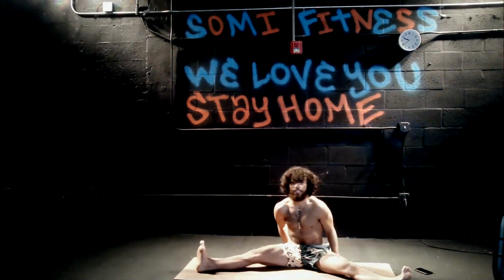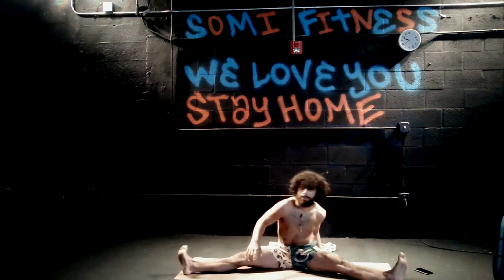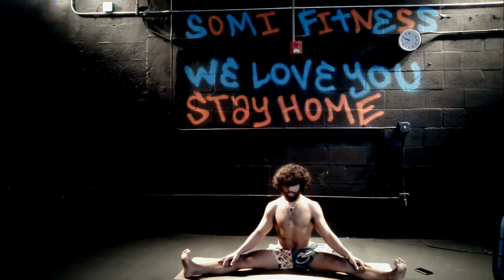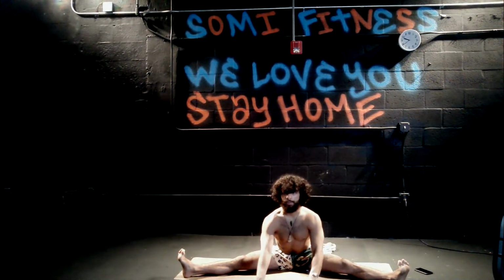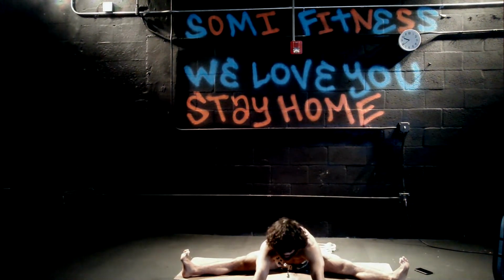Open up the legs nice and wide for a full split. So take out the flesh from underneath your sit bones once again. Flex both feet. Come to a nice, comfortable position, so not too wide. Inhale, lengthen through the back. Put the hands down on the floor. Open up the chest. And then start to walk your hands forward, looking out in front of you, keeping the heart up and open. Breathing deep, flexing both feet.